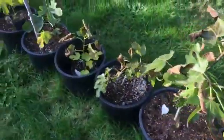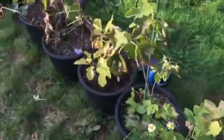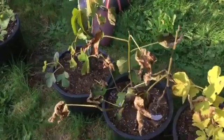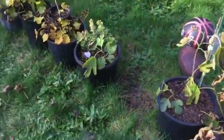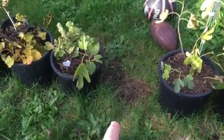I did move most of the ones that are in the 1 gallon pots into the greenhouse, and I'll show you what happened with my greenhouse. But everything's looking so good. This one's really getting nice woody lignification here. Same with right here. It's looking pretty darn good. I do have a fig tree that was here. I moved that one into the greenhouse. That was the De La Roca.